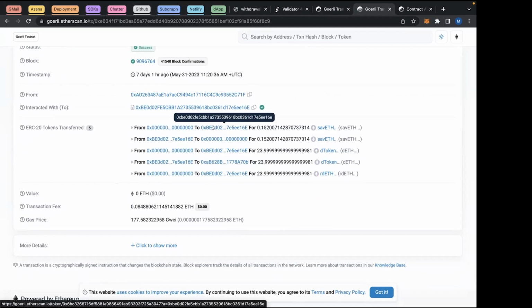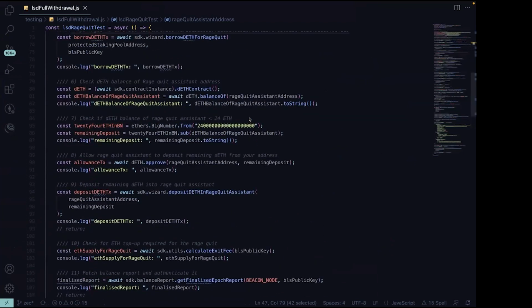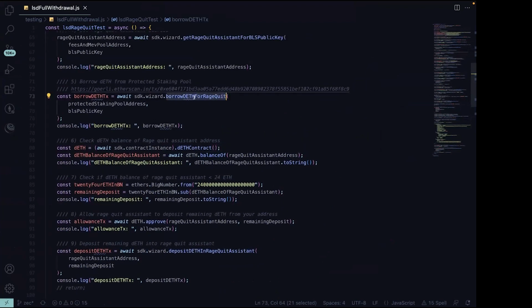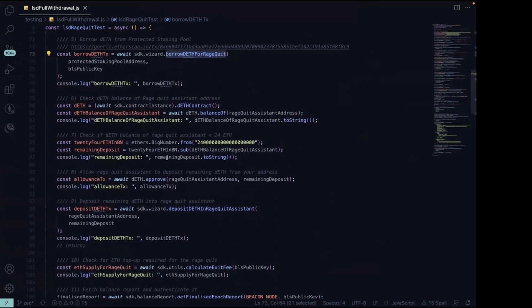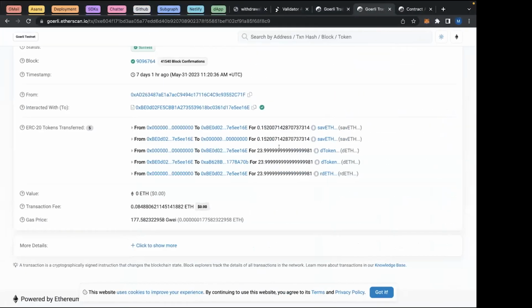Since I mentioned earlier that in this case of BLS public key, we had borrowed some ETH from the protected staking pool and then deposited some of our own. So that's the reason you can see 23.999 something 81. This was from the protected staking pool.